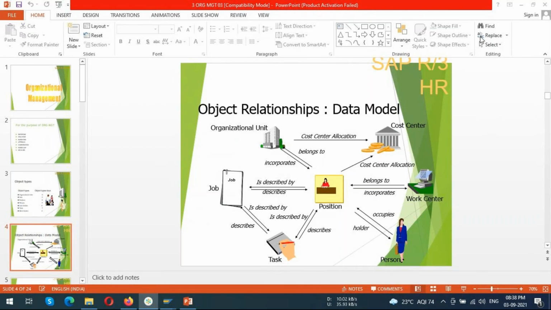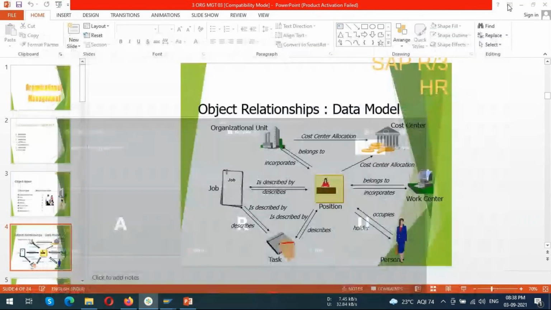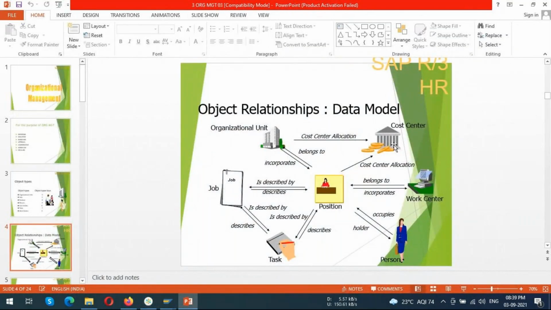So we are going to discuss this organization's management. So please come to here. This is one of the important activities. Now this is related to one person, one position. So position will have these relations. Position is linked to your cost center. Position is also linked to the organization, allotment of department, and the position also depends on your job.